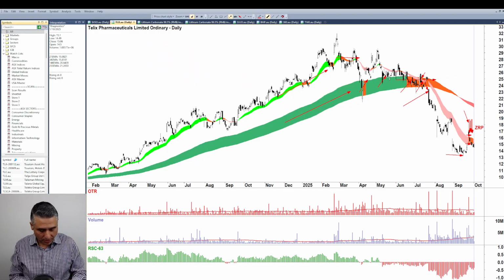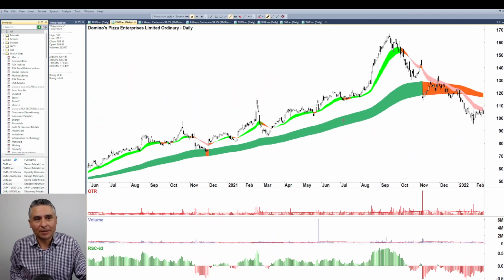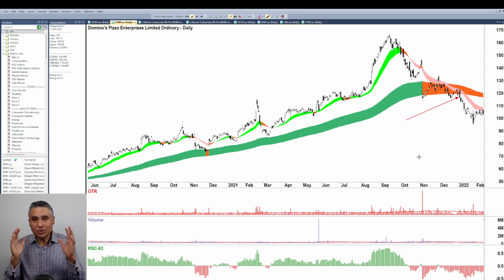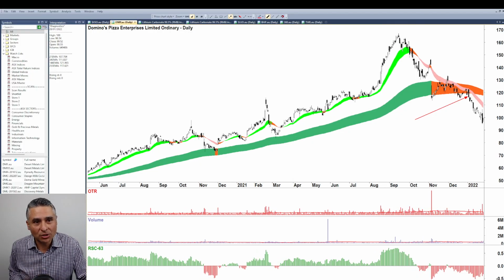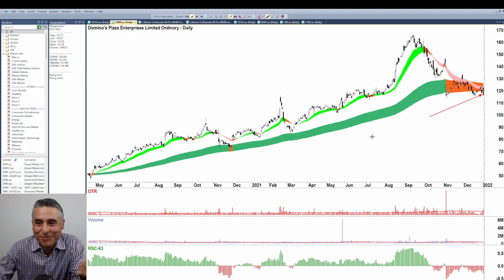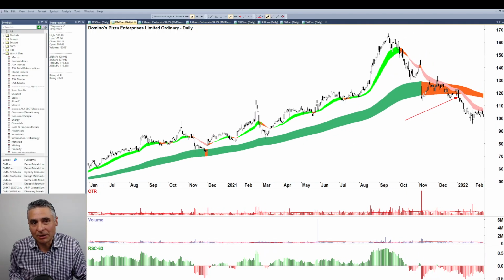Actually, just go back to Domino's, because this is what I prepared earlier, no pun intended with the pizza. But lo and behold, ladies and gentlemen, Your Honour, I rest my case. Holy moly. Look at that. It's not Telix, but it's the same chart as Telix. You can't get two more different companies than Domino's and Telix. Yet when their trends turned, they turned in an identical fashion. Oh my gosh. You don't need to know anything about these companies to know what's happening in the demand side environment.